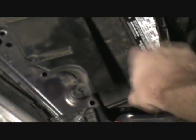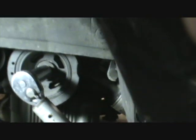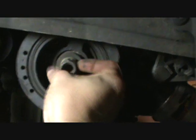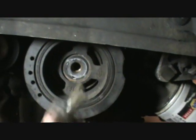Alright, now we're going to pull our battery cable back off. Now we'll check and see if this is loosened up or not. I'll be back at you in just a minute. Okay, we're back. Now, this worked exactly as I predicted. There's the bolt just easily spinning out by hand. There it is.